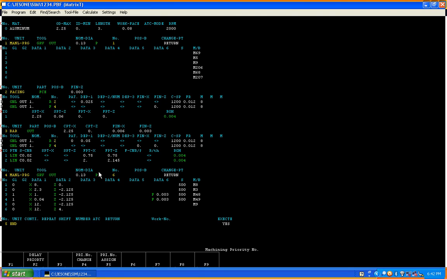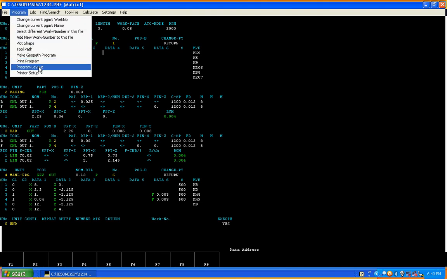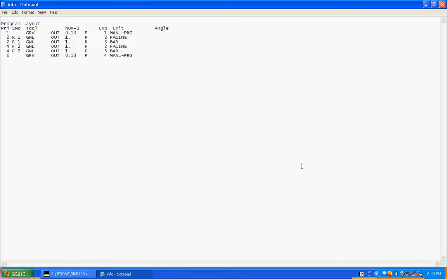And remember, this here is a priority number. It's very important, and we're gonna see it one last time here. Program layout, and there it is. Manual program. This is for the bar feeder, the part of the program that is pushing the material forward, and then facing rough, and then turning rough, and then facing finish, and then turning finish, and the manual program for the cutting tool.